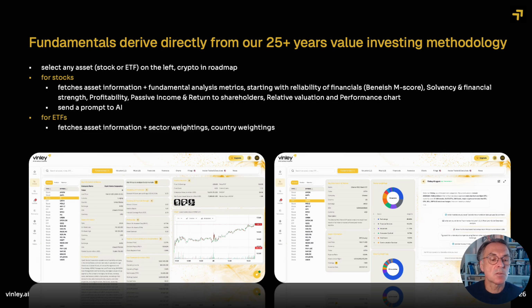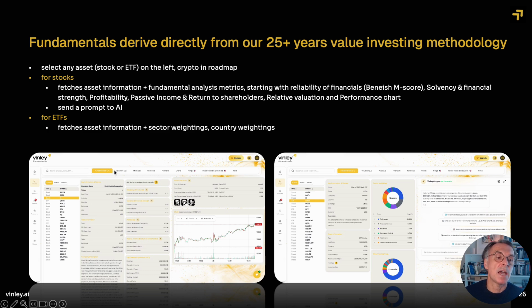So the first thing is, when you go to the fundamental screen, you can search if the ticker is not available here, neither in your watch list nor in your portfolio. You can of course search here and analyze a company that is not even in your watch list or portfolio. Of course, that's normal. But otherwise, this is like a quick navigation bar where you can just click on the ticker here, and it will then fetch all the data that you want. Here I'm in the fundamental analysis screen.